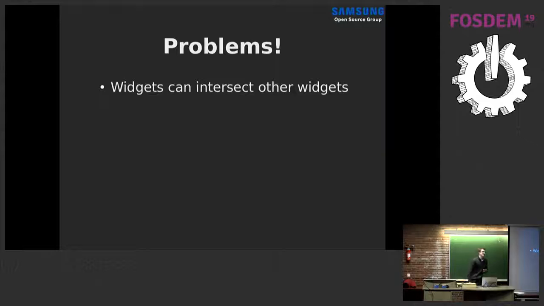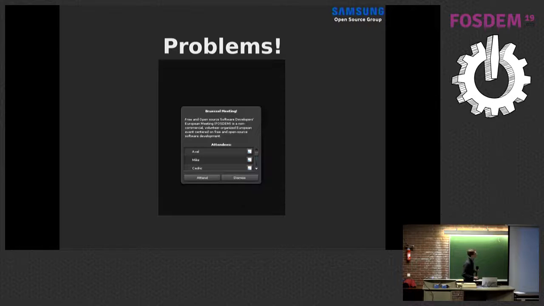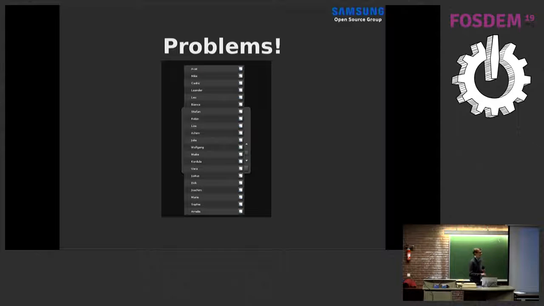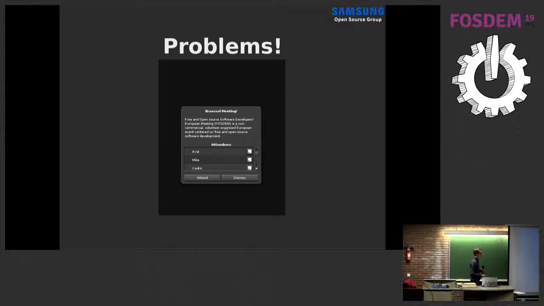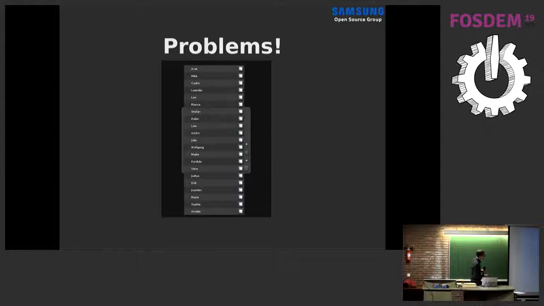The second problem is that actually widgets can intersect on the screen. When we look at our example again and extend it, now we have a list in our pop-up with the list of attendees to our meeting. After on the right side of each name you have a button that you can click to email, for example, this guy whose name is there. To the user this looks like that, however internally it looks like this because the list of users appended to this UI is that big and it just hides beyond the scroller. So what you see here is that those buttons are colliding with each other. So calculating distance or relation there does not really work out well.